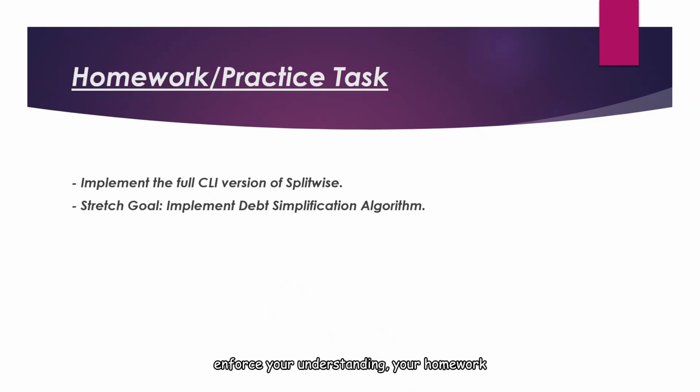To reinforce your understanding, your homework is to implement the complete system and test it thoroughly. In addition to what we discussed in class, try to extend it by adding a debt simplification algorithm which minimizes the number of transactions required to settle the debts between users. Think about how you could represent a settlement graph and simplify debts accordingly.